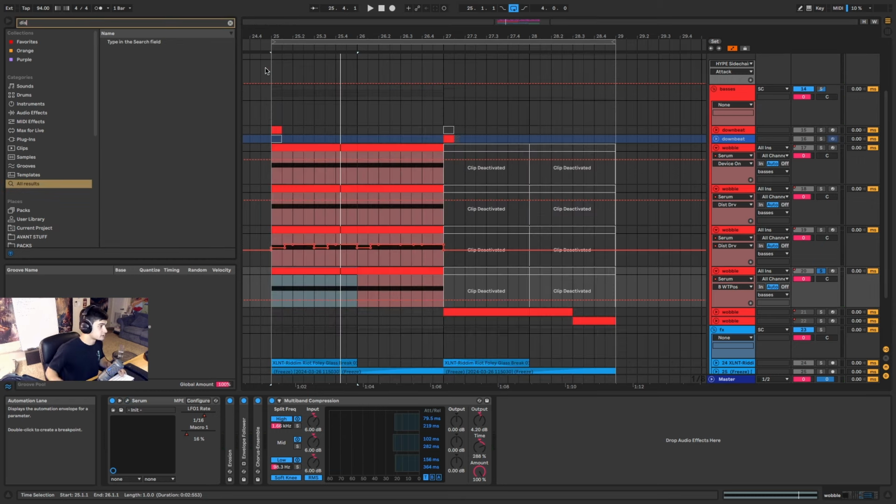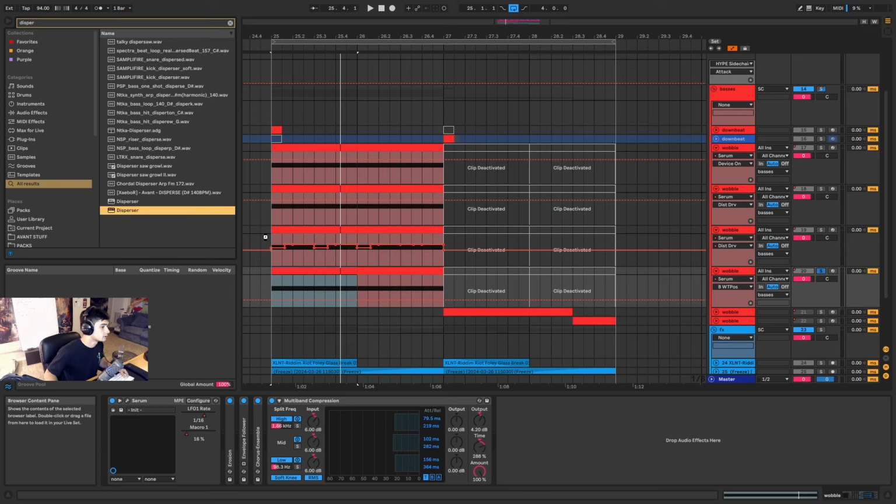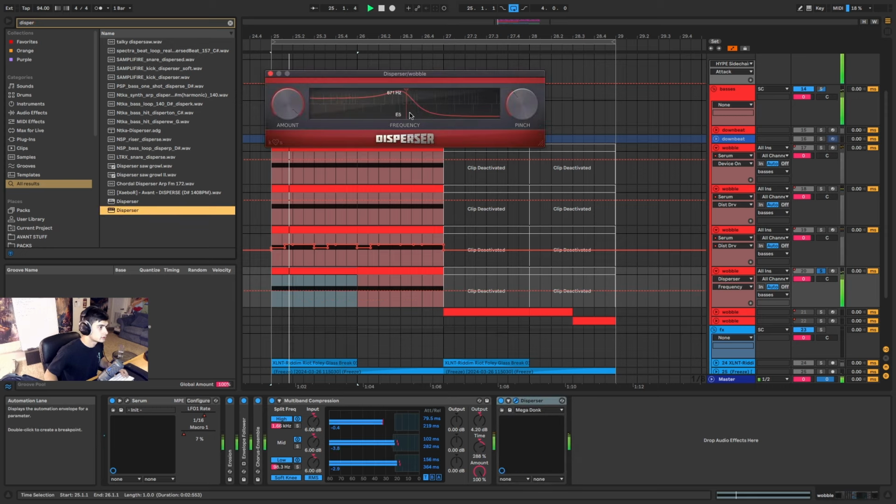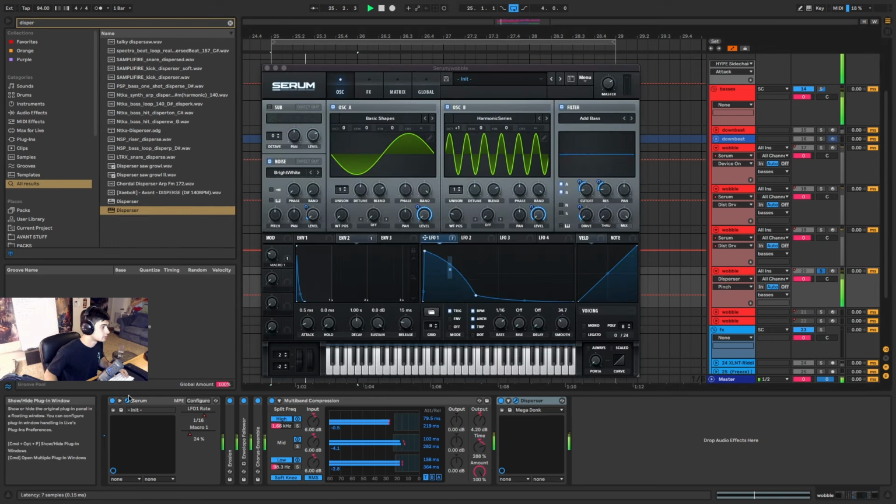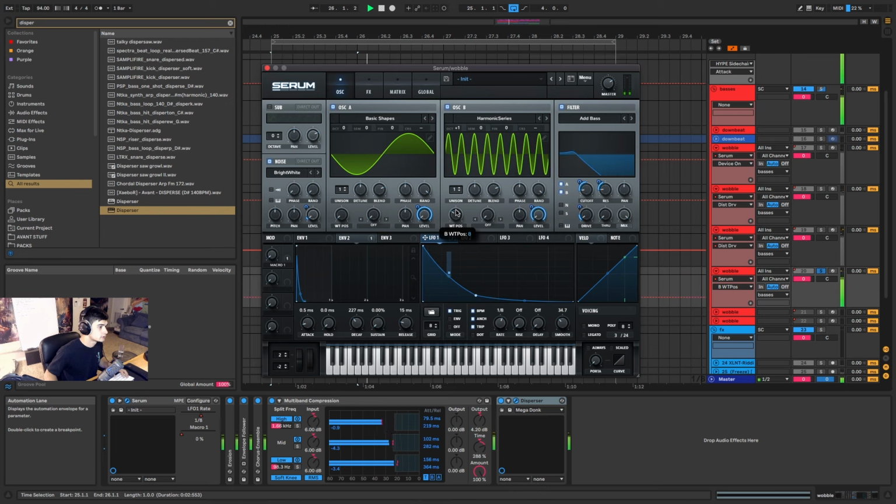Okay, let's try some disperser on it. Sounds pretty cool.